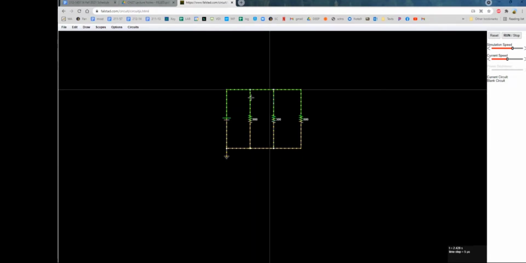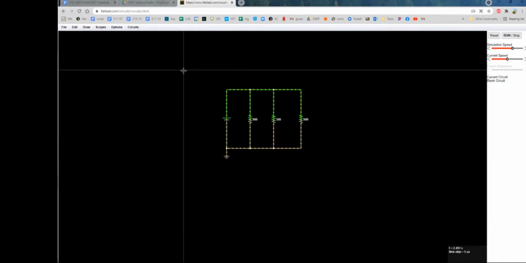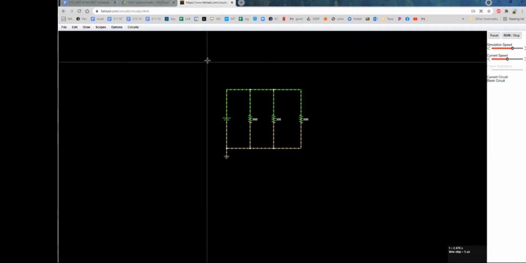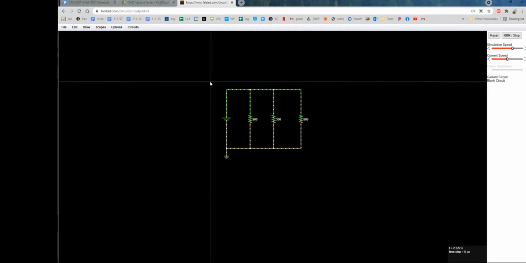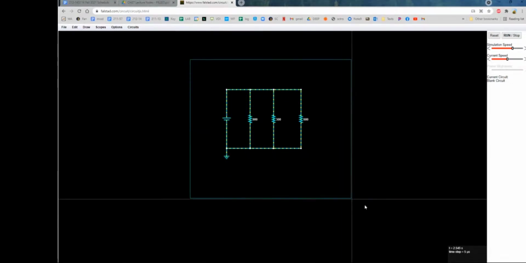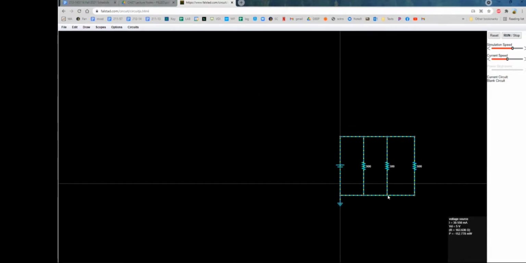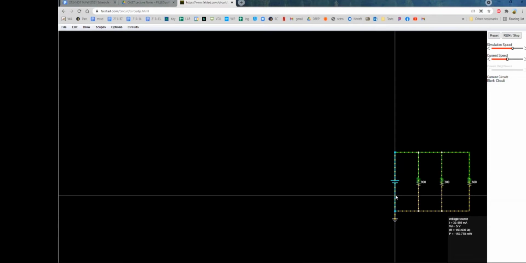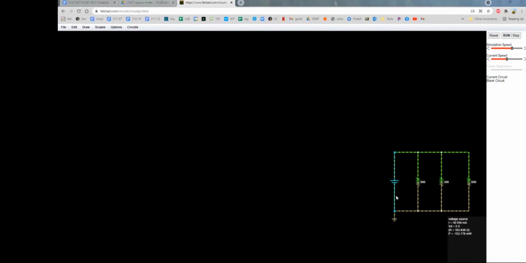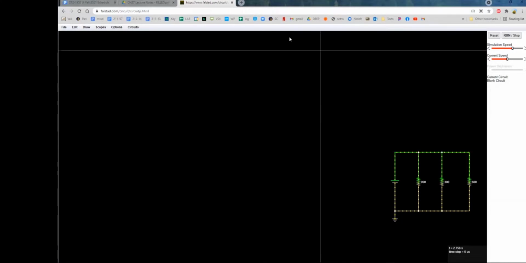So I'm going to hit escape. I want to get out of circuit element drawing mode and just into pointer mode. So hit escape, and my cursor is going to change from a crosshair to an arrow. Just draw a zoom box around your whole circuit, and let's bring it down here. And then just hover your mouse over the battery like that. And this will be circuit number 3, where you're taking the circuit and just the data block and nothing else, so we don't need to include a whole bunch of dead space.